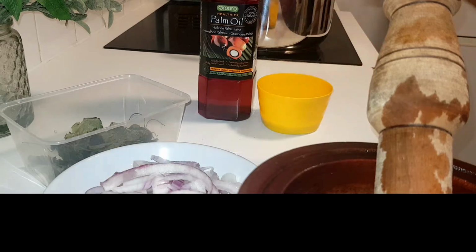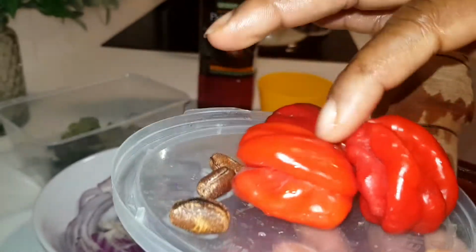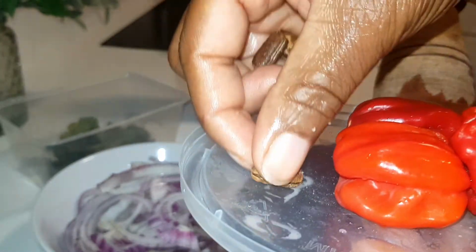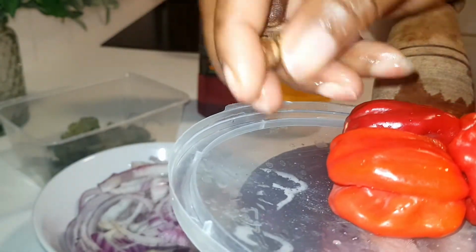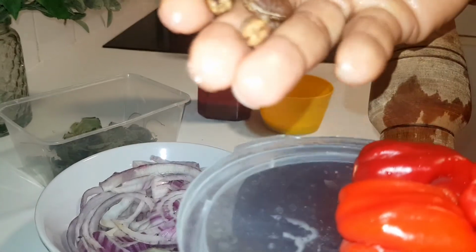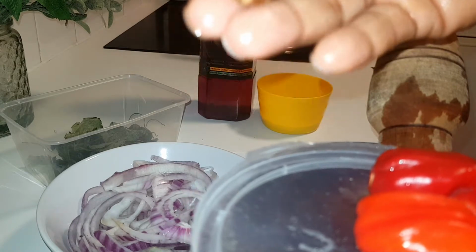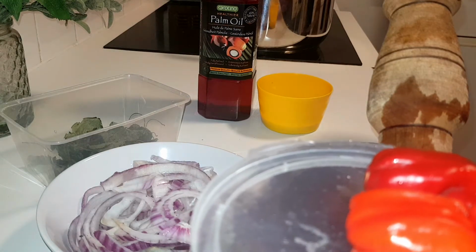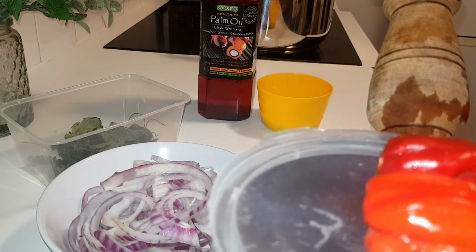So in here I have my scotch bonnet and I have my ehuru. This is, I think, the common name they call it in English, calabash nutmeg. Normally I'm supposed to roast this in a flame, but unfortunately I don't have flame. I use an electric stove, so I won't be able to do that.